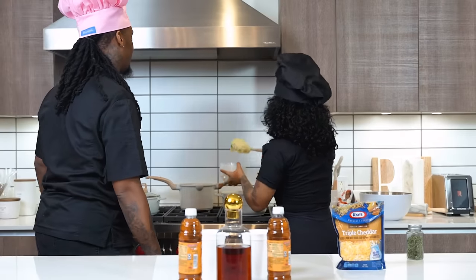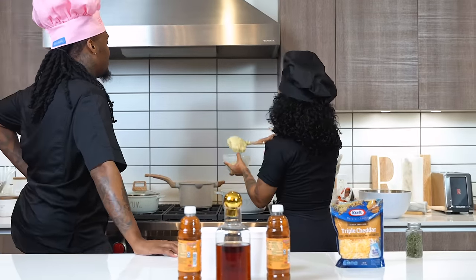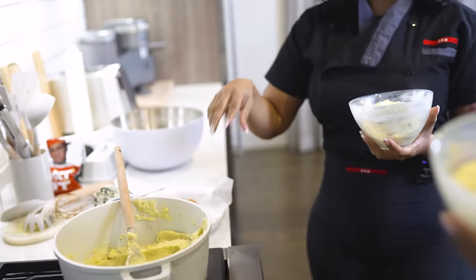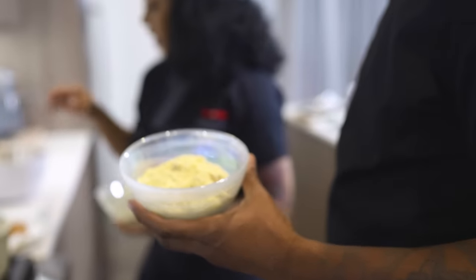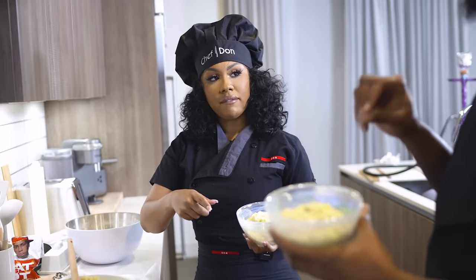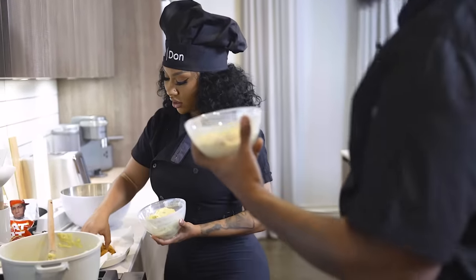Get a scoop of these mashed potatoes. I'm gonna do another scoop. Then we gonna put the chicken and then corn, right? Corn and chicken. I don't think that's how it goes. It's chicken. Well, gravy. No, the gravy on top. And then the cheese. We gotta go by the rules. We can. We do it how we wanna do it.